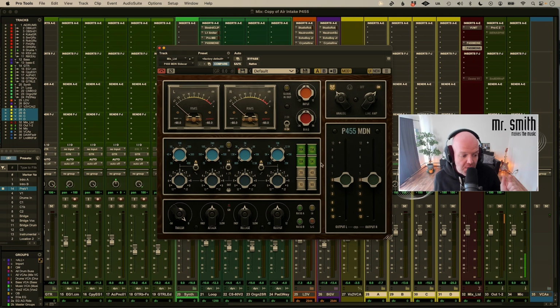What else is on the checklist? Oh, latency. This thing does run in 0 latency without the EQ engaged. Once you engage the EQ is the only part that is oversampled. And so when you engage it, you can see here, it's on my mix bus, we get 49 samples of latency. This plugin is, as I already said, sonically really impressive, and that does come with a bit of a CPU hit. This thing does chew up a bit of your power, so the ability to run a ton of instances depending on your computer isn't necessarily going to be an option, but it does run in 0 latency without the EQ. With the EQ in, very, very small hit of 49 samples, very efficient oversample.